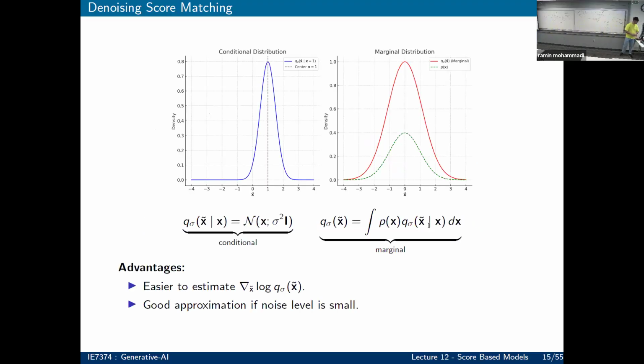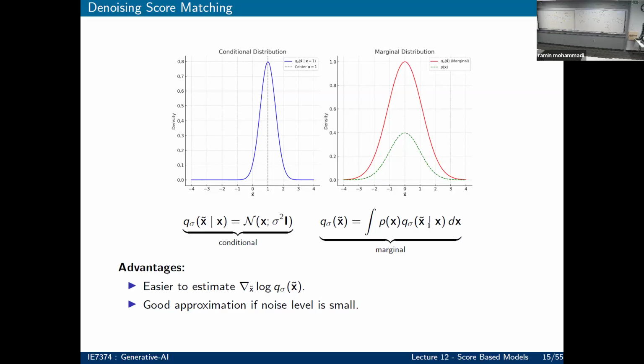So now the idea again will be that we introduce this Q distribution for the noisy data. Noisy data is dependent, conditioned on the real data, because you have a real data and you add noise to it, right? So Q is technically Q of noisy data given real data. That's the image on the left that you see. For a given real point, let's say x equal to 1, this is the conditional distribution for Q.